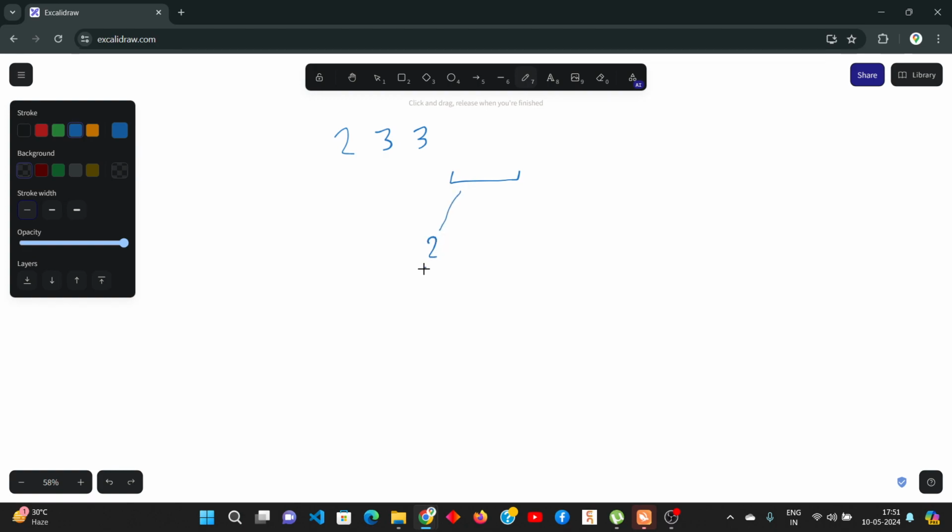We will take 2, then 3, then 3. Now, one thing is sure: when we are taking the elements the first time, nothing can be skipped, because we have to check at least once. Okay, so now this is the best case.